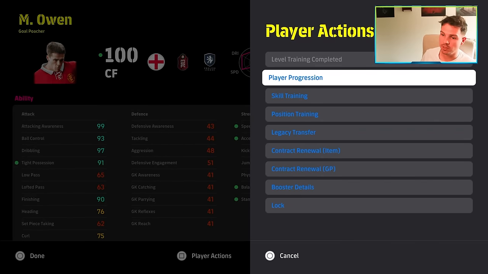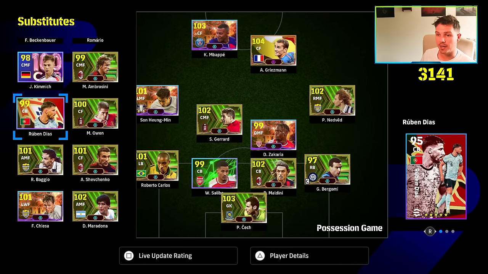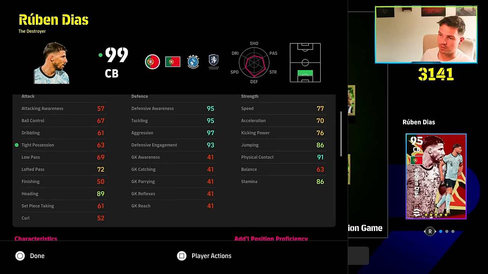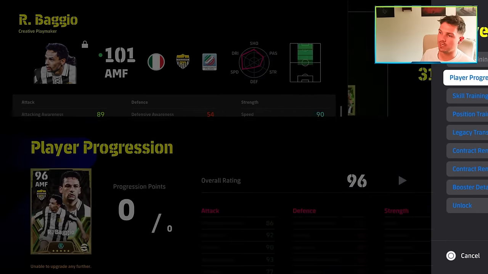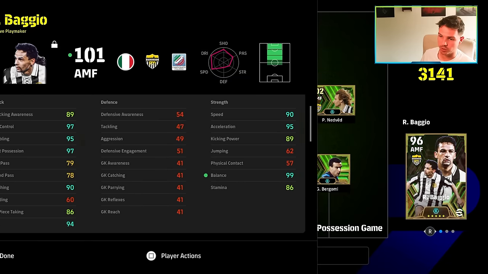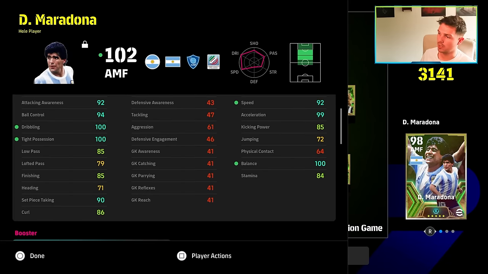101 acceleration, Michael Owen. Don't need much more into finishing. It's all about dribbling and dexterity. And then Ruben Diaz. With this, we already covered him. Baggio. Is Baggio better than Platini? They're both very, very similar. I'll show you here in a second. This Maradona, the freebie Maradona.